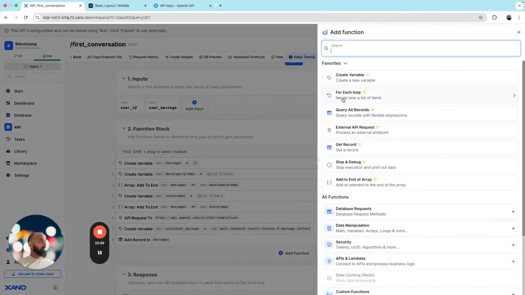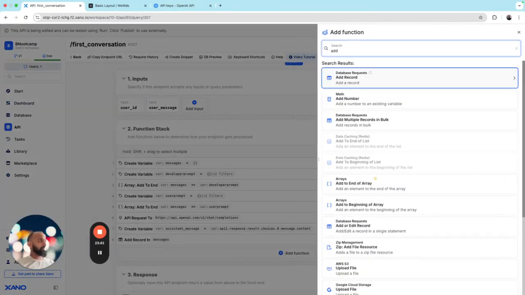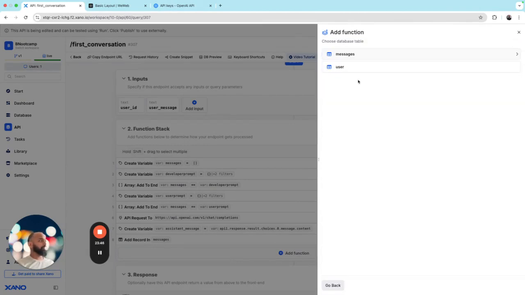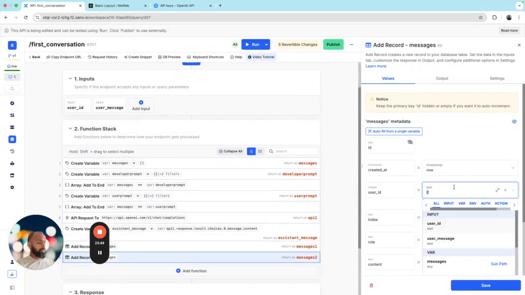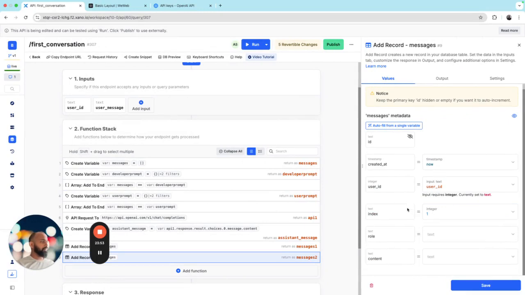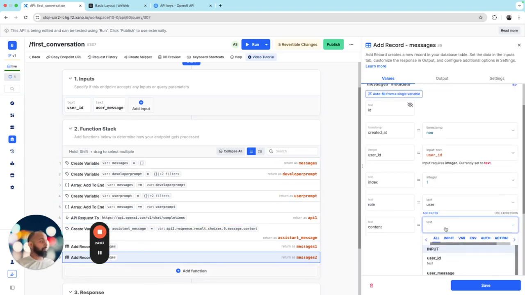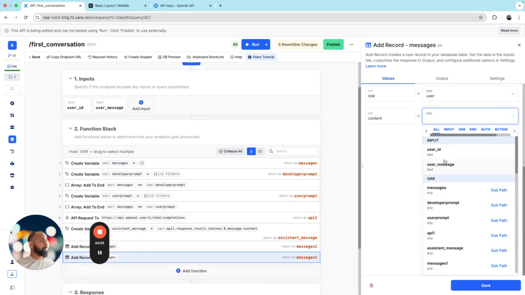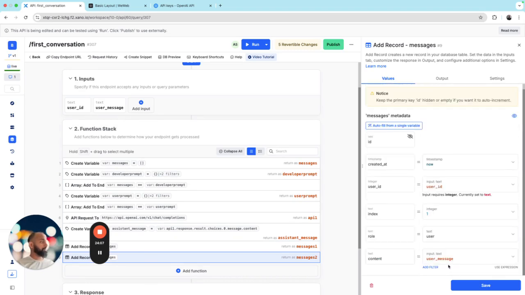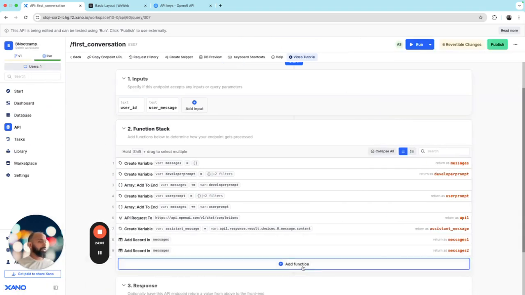But this is not the only one because we want to add the user message and the assistant message as well to the table. So we're going to add a record, which is again user ID. Now I want to call it index 1. Role is user and the content is inside the input here, the user variable, a user message. So I'm going to go into input and select user message. Perfect. I can save this now.